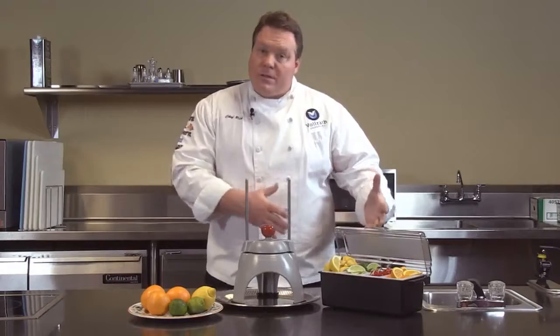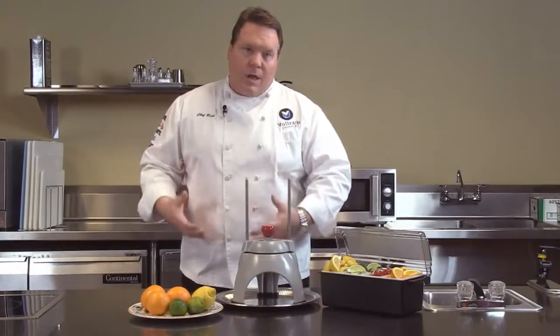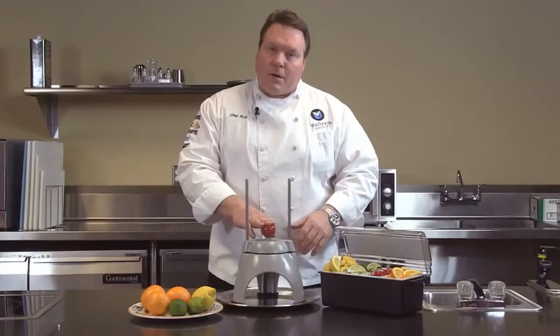And then also another use for this is obviously in the kitchen. Seafood restaurants go through a lot of lemons. So let's go ahead and show you how this unit works.